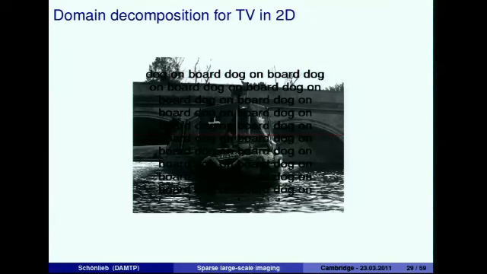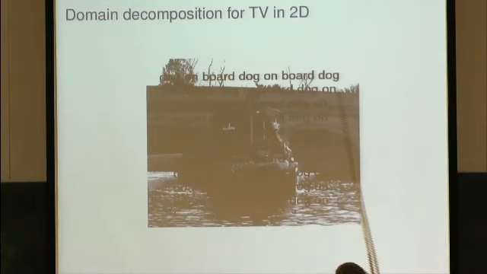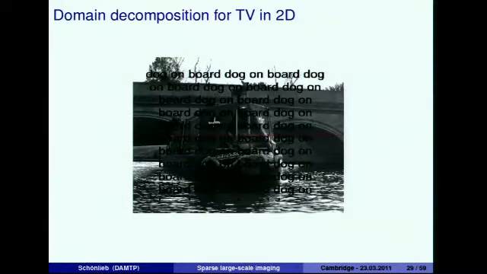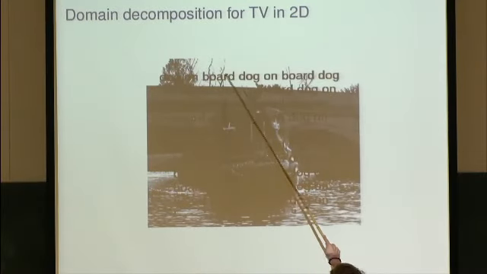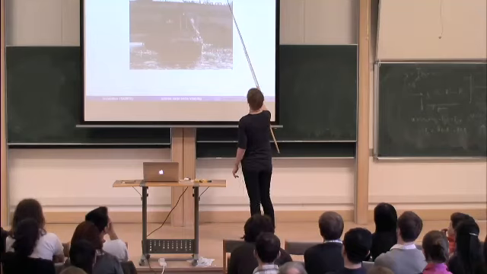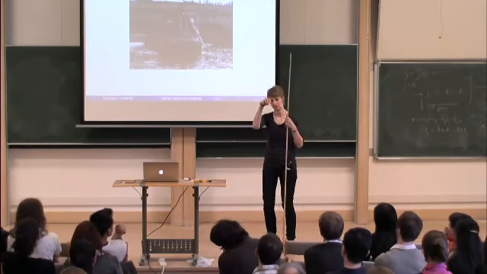And unfortunately, you can also not really see this, but what we have here is actually a boat on the cam with a dog on top, and this image is distorted by superimposed writing. And again, what we are going to solve is an interpolation problem, which is also called image inpainting. We want to remove the writing here. You can also think about this as having given your image only in the pixels which are not the writing, and you want to find the image inside of the writing.